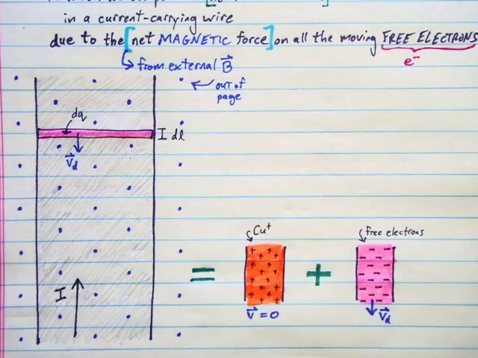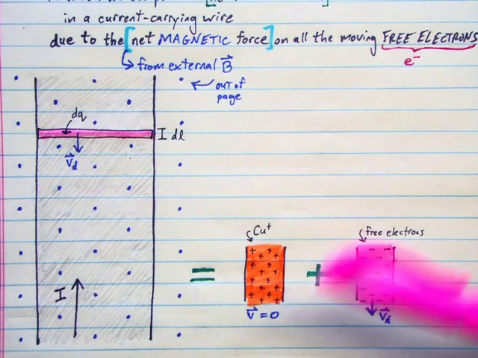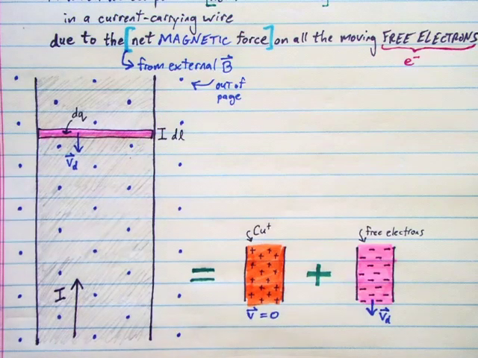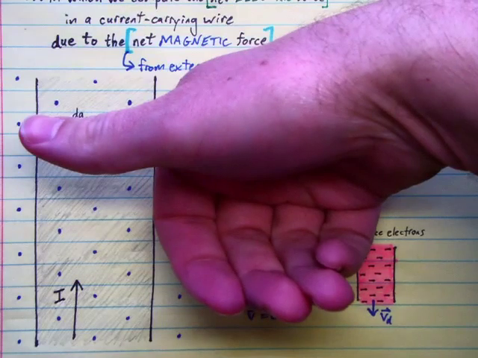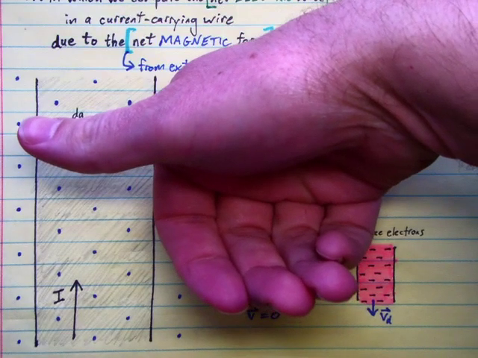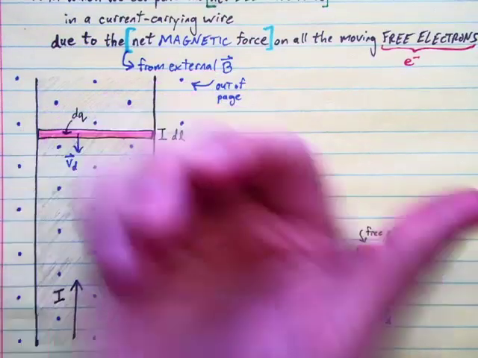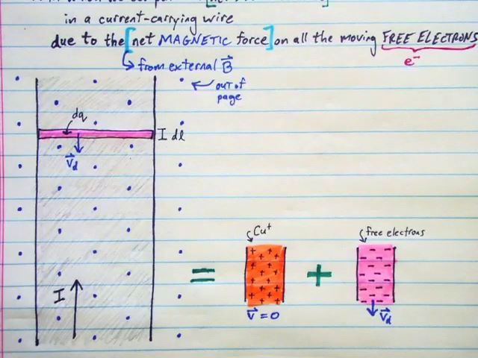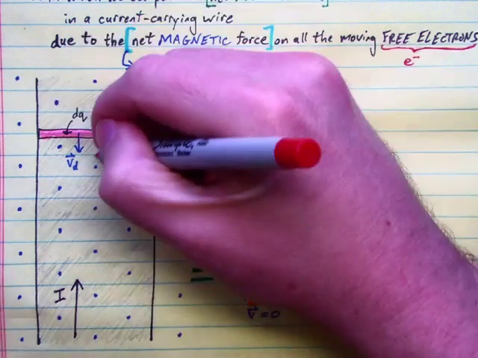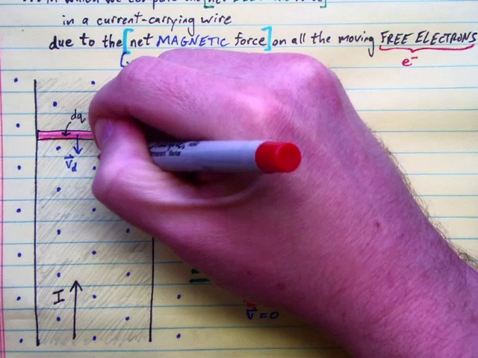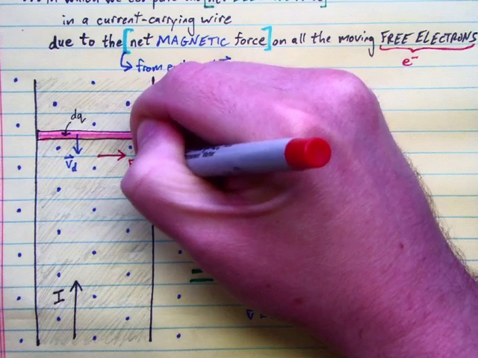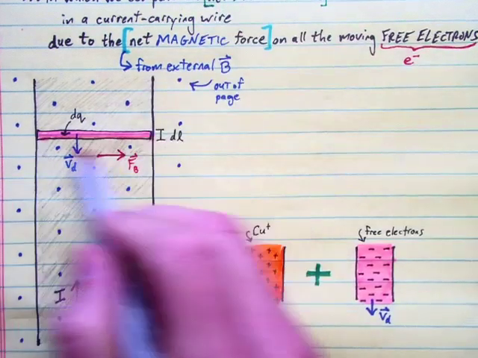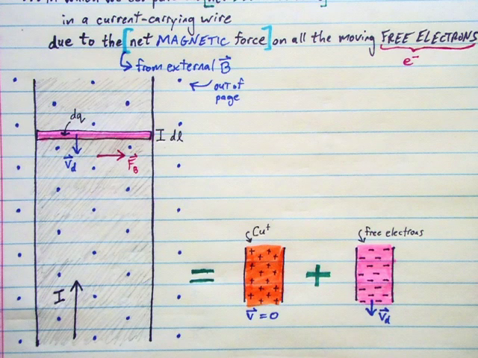Now, according to what we know about magnetic forces, these charges will feel a magnetic force. Let's see, v cross B. So v is down, B field is up, so that points to the left, but they will be negative charges, so that flips it. We'll have a magnetic force on this collection of charge to the right. I'll just put the arrow here. There will be a magnetic force, FB, pulling on all this charge to the right as it drifts downward.